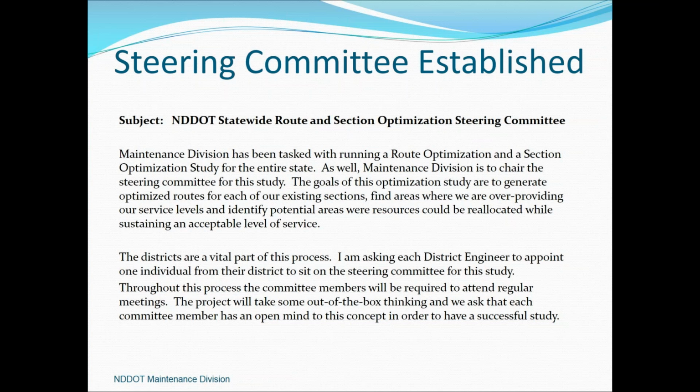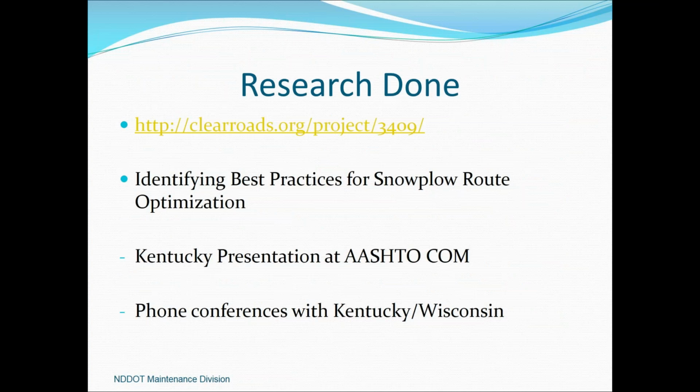I'll talk about it further, but we ended up doing 3 runs, and we actually included our district engineers in the second and third run to make sure they were on board with everything that was going on. We were lucky in that the North Dakota DOT and Kansas DOT are members of the Clear Roads pooled fund, and we had solicited a project that got accepted through Clear Roads, identifying the best practices for snowplow route optimization.